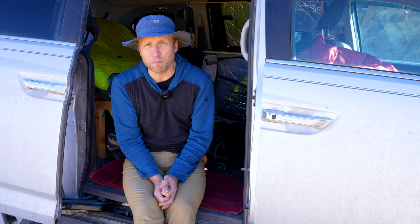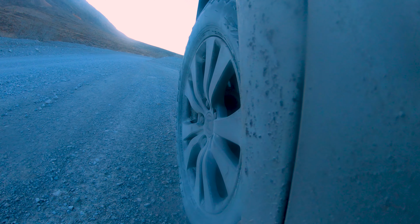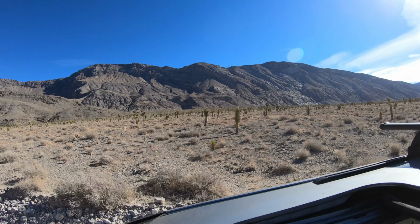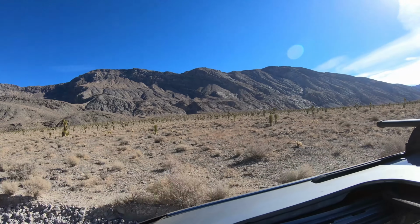Along with lifting, I put on better tires, because I had in mind spending some time in Death Valley. I wanted to go down some of these dirt roads and gravel roads, like the road that takes you to Racetrack Playa, but I did not want to worry about getting flat tires. Now, better tires isn't a guarantee, but it was about time to change the tires anyway, and I went with some all-terrain tires. I went with a Falcon Wild Peak all-terrain, and again, I am extremely happy. I've put on almost 2,000 miles since purchasing them, and they have been fantastic.